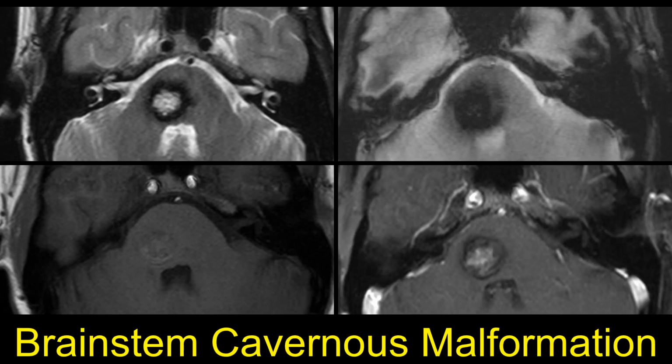Or if the patient has a pathology like a cavernous malformation, here we see in this case on the T2, old blood pushed to the periphery, very dark on the T2. There is some blooming on the gradient. We have a little bit of T1 shortening, bright T1 signal consistent with blood products, and we do see some enhancement within this cavernous malformation. You could understand why this patient may show up with a facial nerve paralysis because those fibers of 7 are passing right through this lesion.